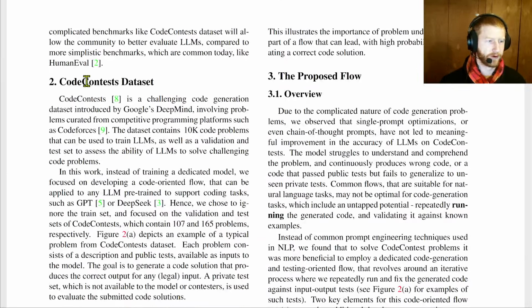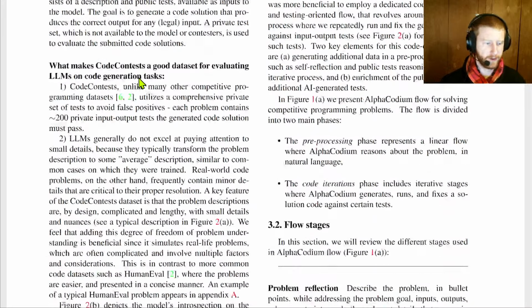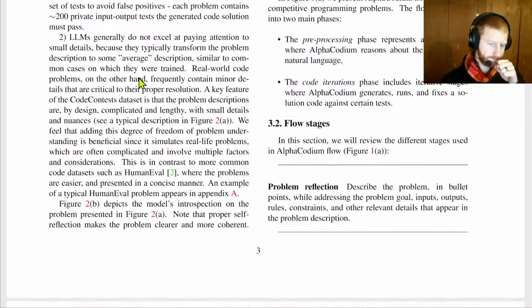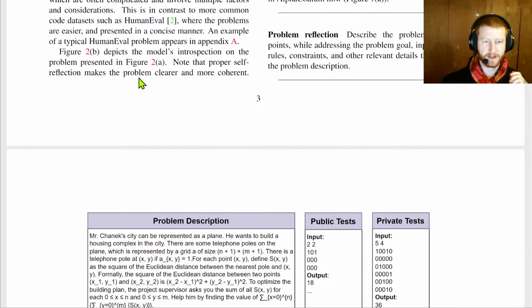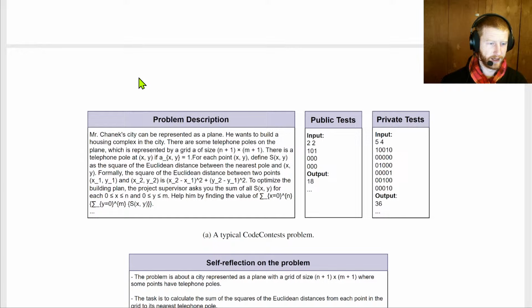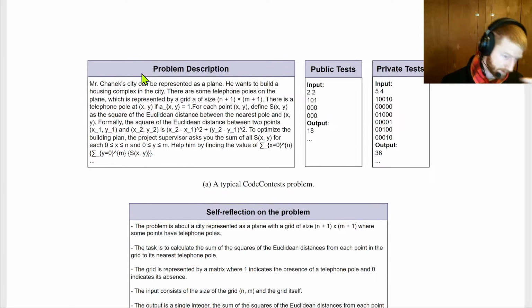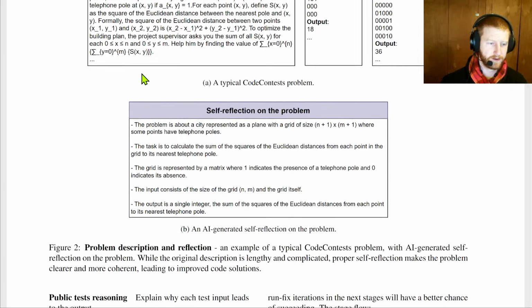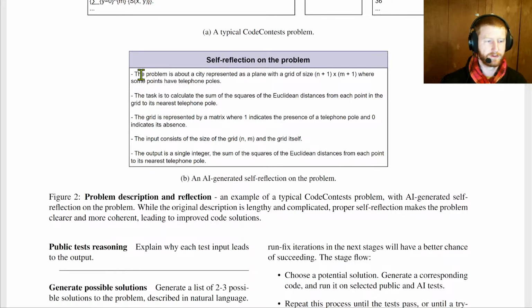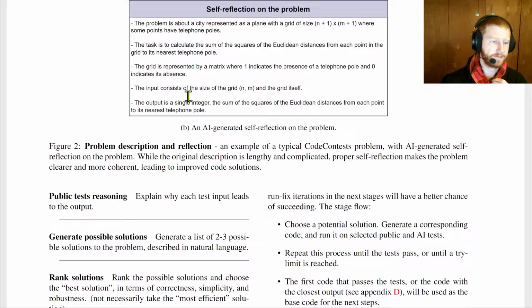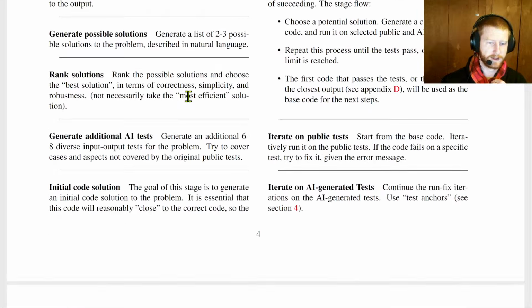Yeah, we don't need to go too much into the details of the data set or anything like that. But what I want to highlight is that this is another example of this long and complicated flow, and being able to use models for each of these parts of that flow, or to write, in this case, tests that can be used as a validation step in that flow. So it's a good example of that.